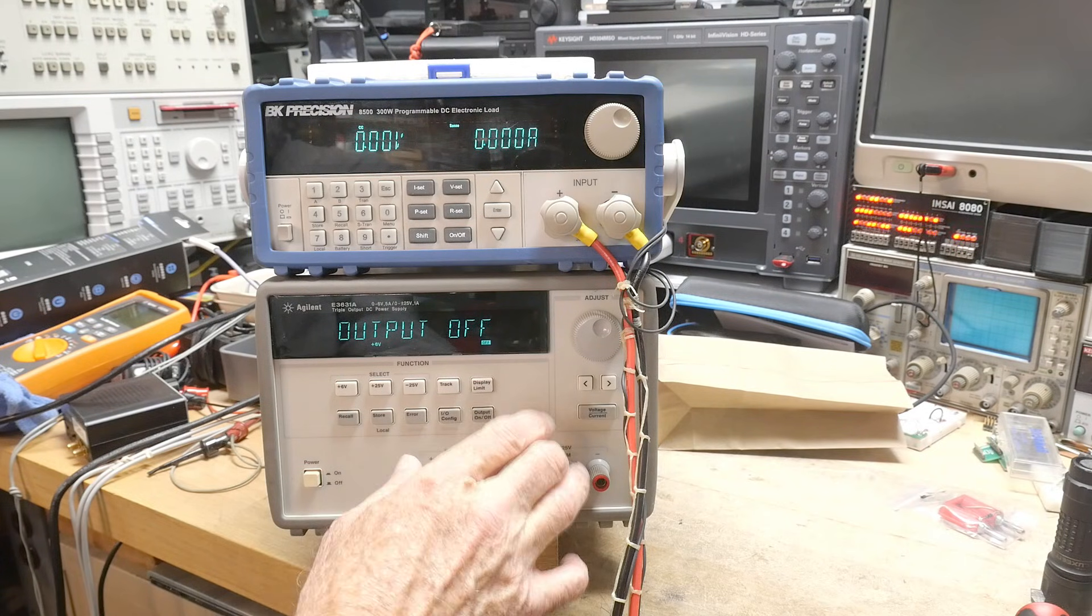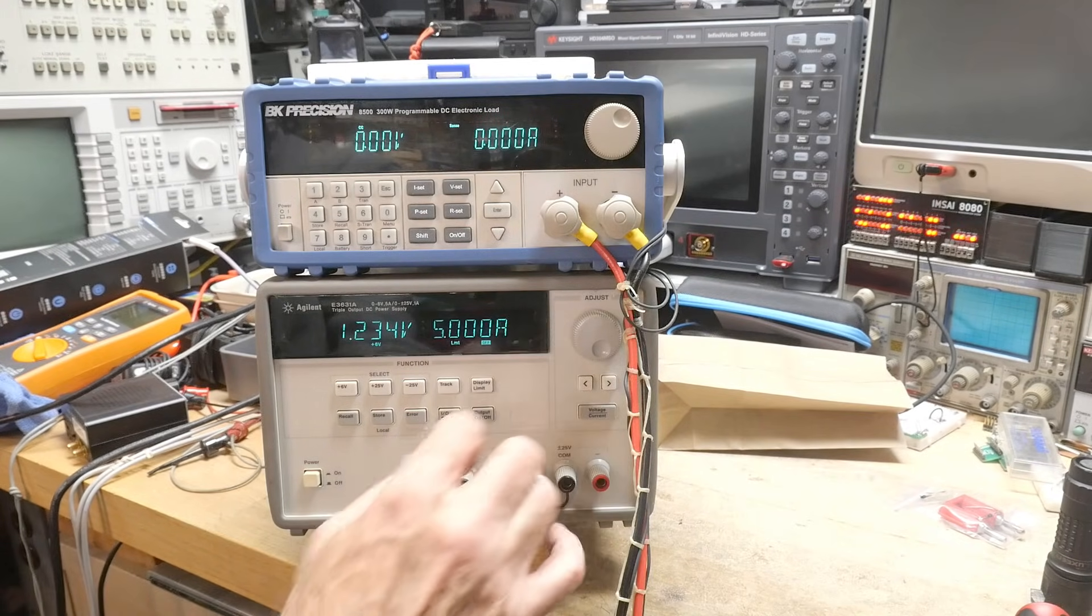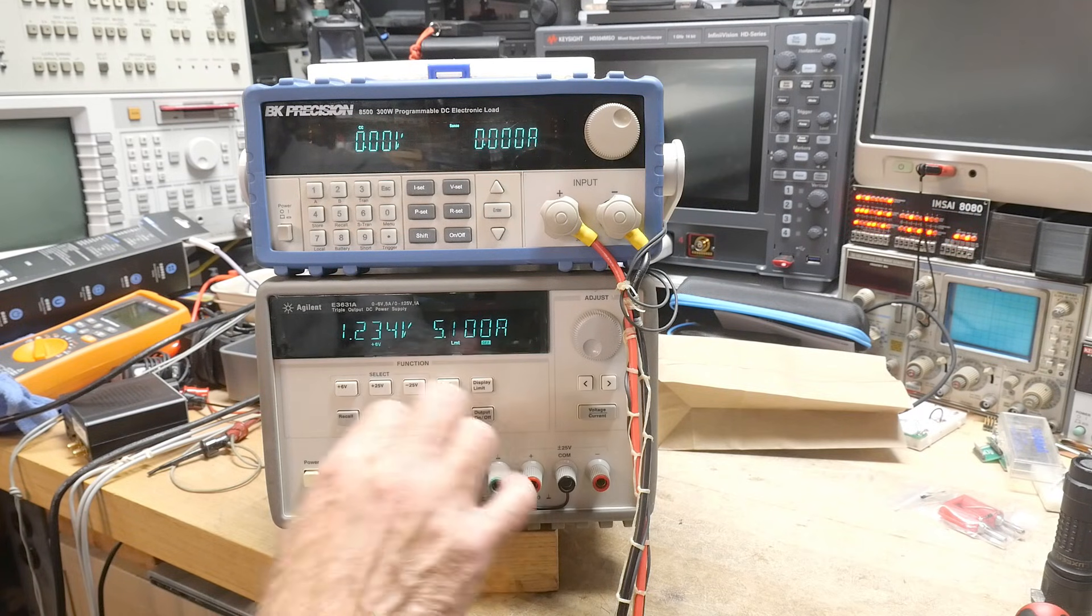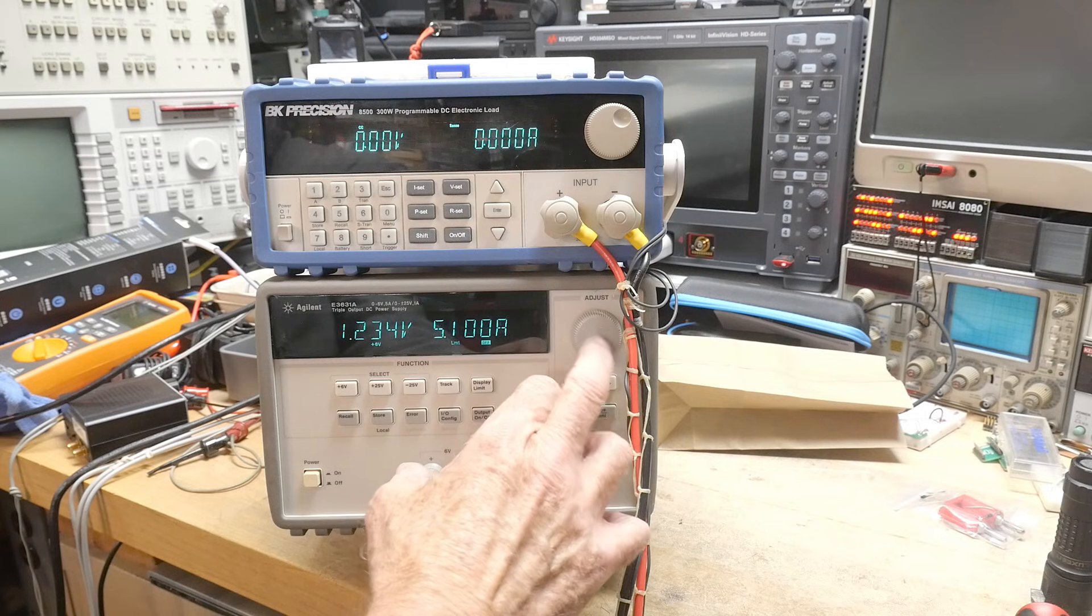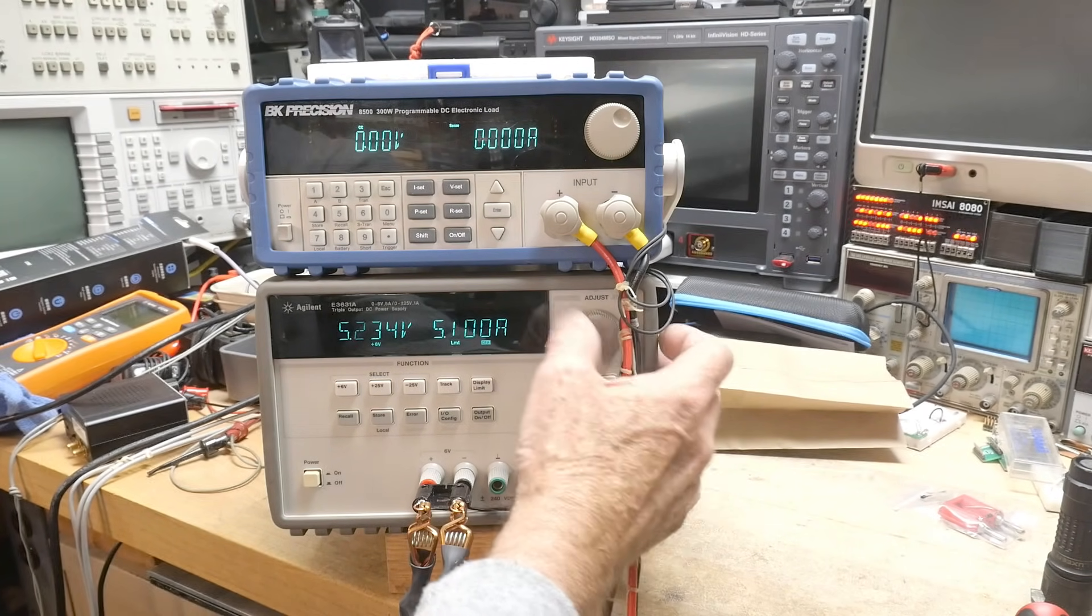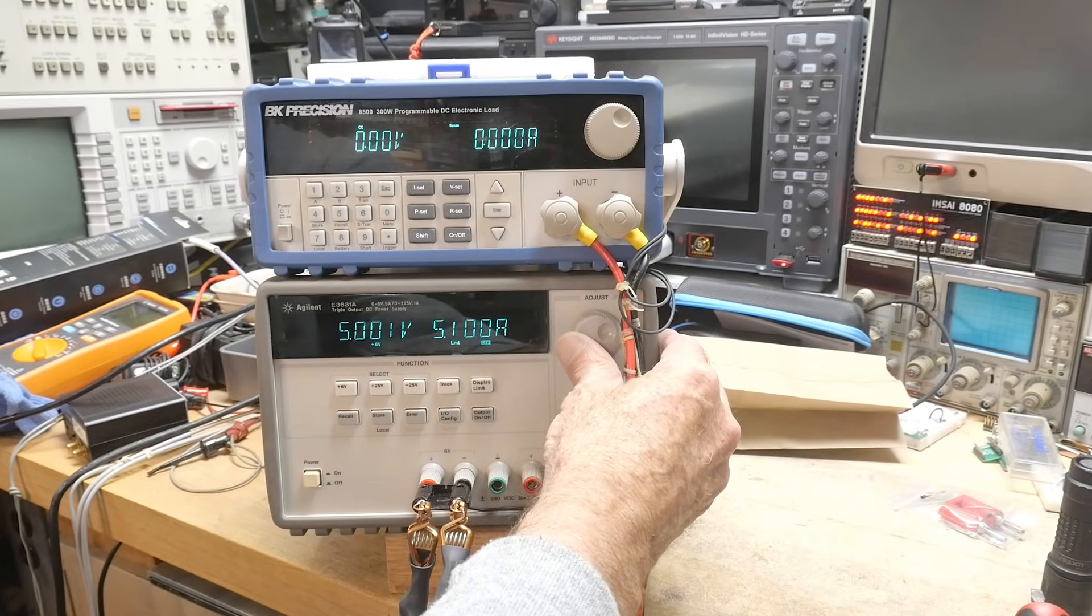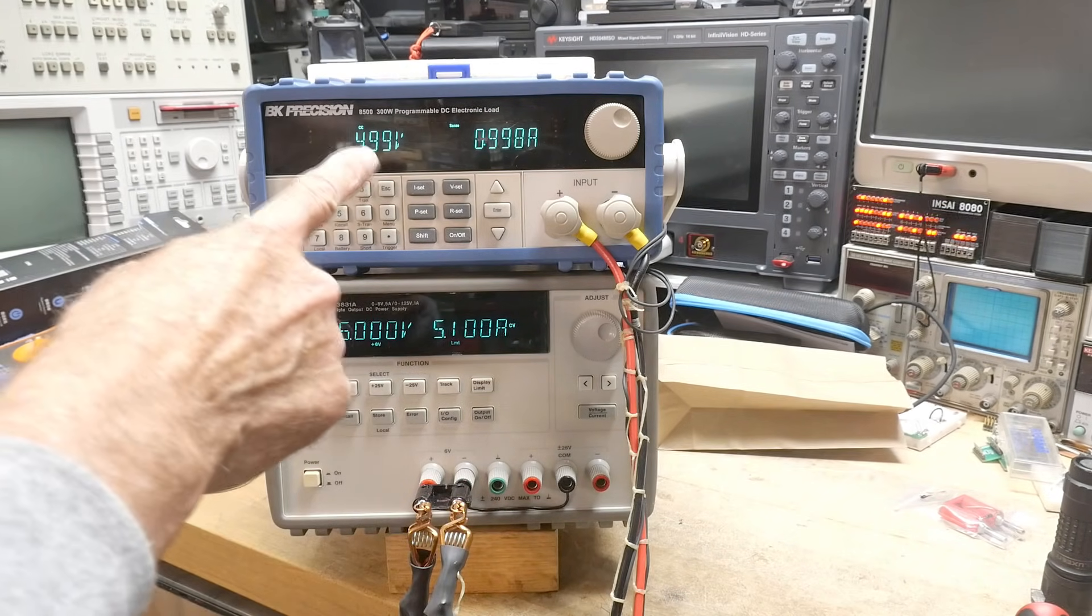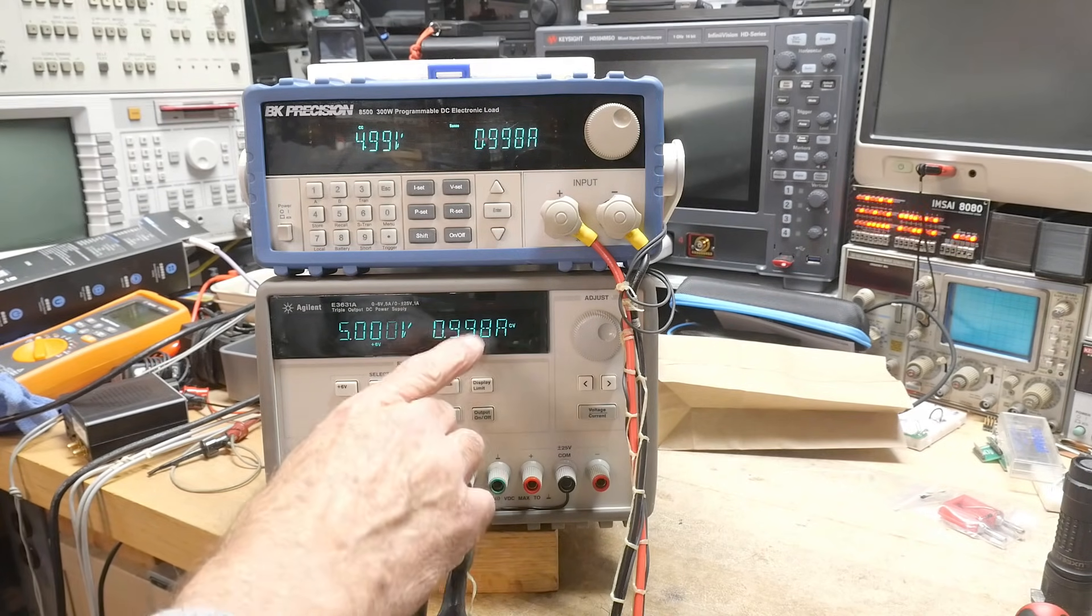Okay, so let's turn this off. What is our limits here? Let's change this to maximum limit. Will it do more than that? Yeah, 5.1. So we'll go to 5 volts here. That's one of the reasons I hate this thing is this is the only way you can set the voltage from the front panel. There we go. So 5 volts. All right, we'll turn it on. We're getting 4.99, and 998.